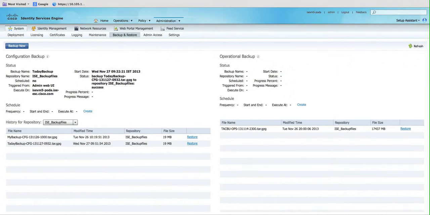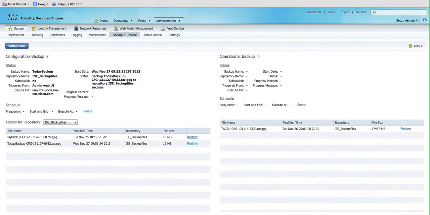The new backup and restore user interface in Cisco ISE 1.2 release makes use of metadata in the backup file names. Therefore, after backup completes, you should not modify the backup file name manually. If you manually modify the backup file name, the Cisco ISE backup or restore user interface will not be able to recognize the backup file. If you have to modify the backup file name, you should use the Cisco ISE CLI to restore that backup.